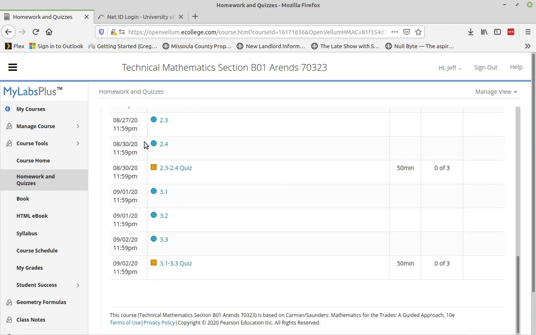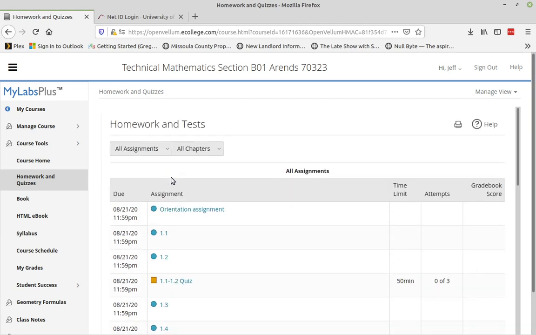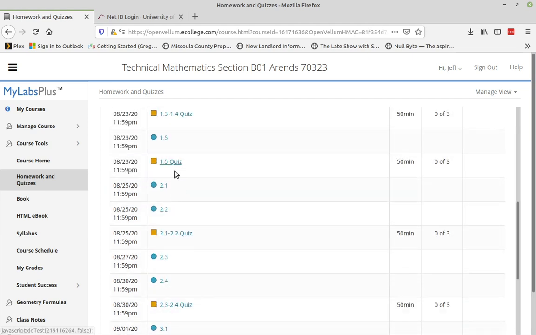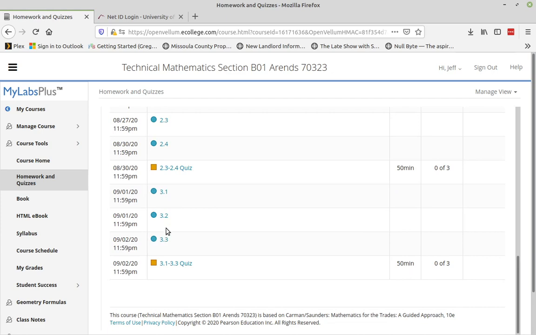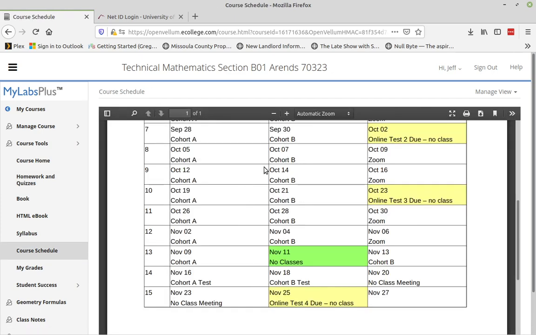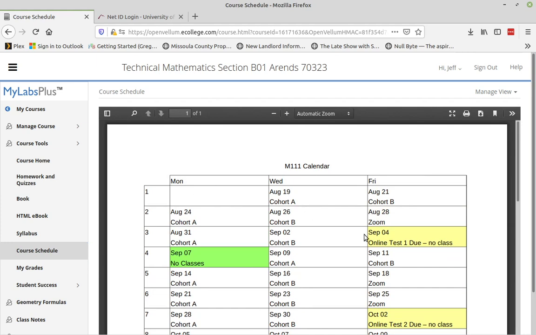And yeah, so you can see all these homework assignments and quizzes will take place before the first test. This is all going to be due in the next few weeks, and then the first test happens on September 4th. We'll get all the way through Chapter 3. These first 3 chapters should go very fast, especially Chapter 1.